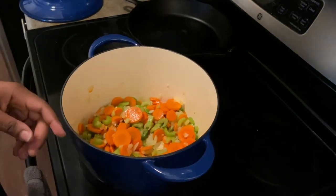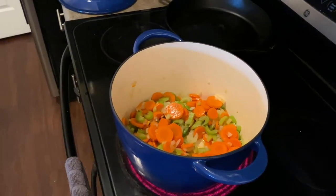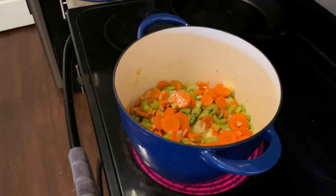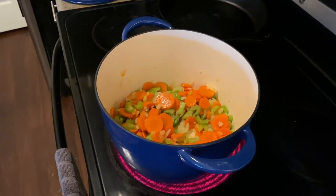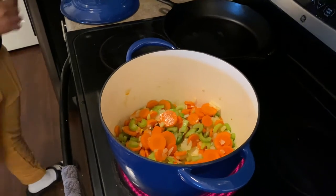Child, y'all, we forgot to list some ingredients, so we just gonna tell y'all after we put them in there, because we tried to give y'all a full list and it ain't work out. So you're gonna need 6 cups of stock. That's 32 ounces.